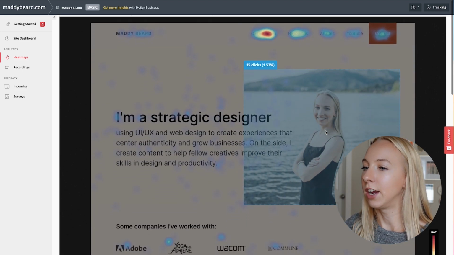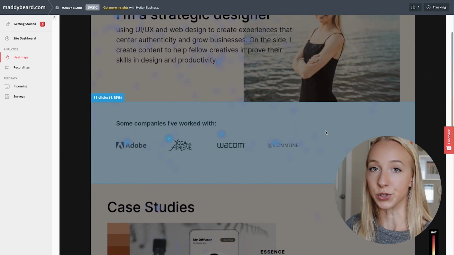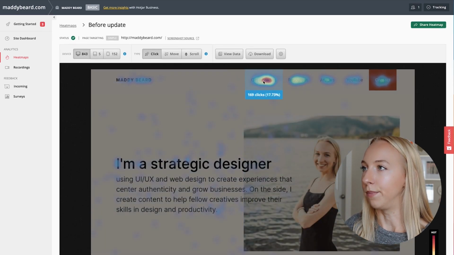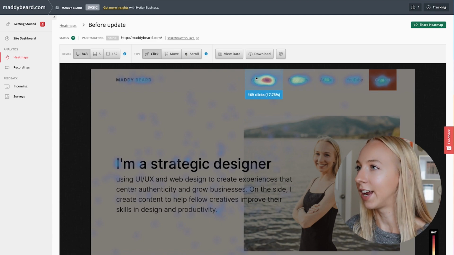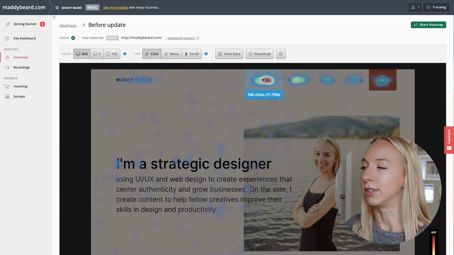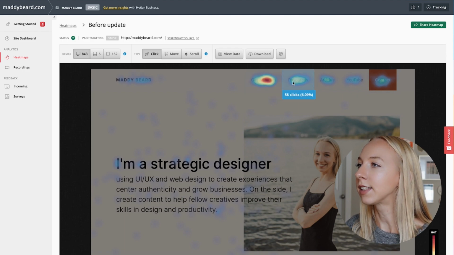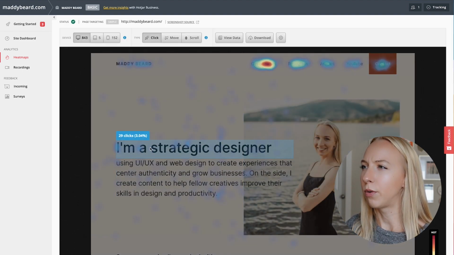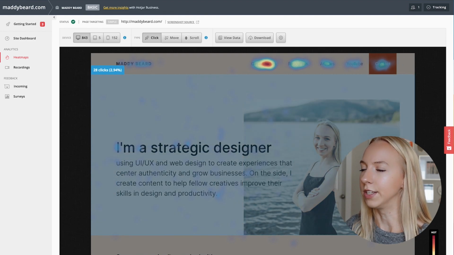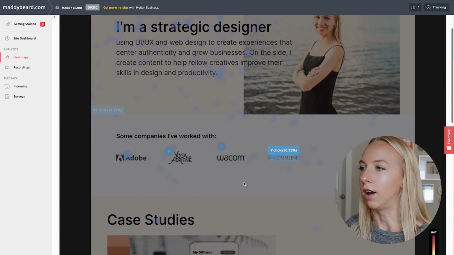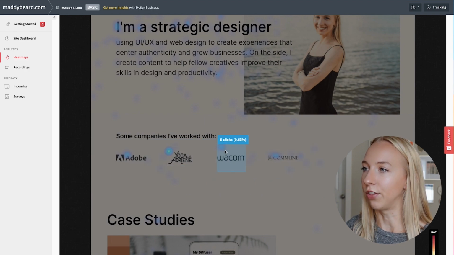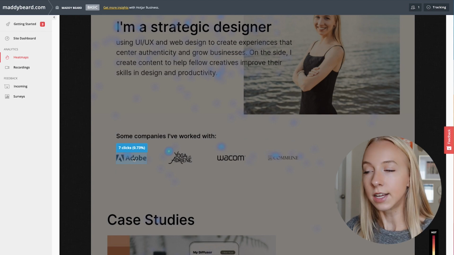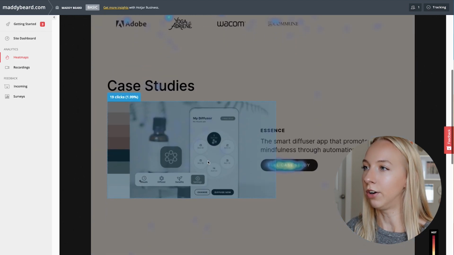Okay, so you're seeing here, I really like Hotjar because it's very visual. You can actually see the hottest parts of your site. So as I suspected, I was getting a lot of clicks on case studies and fewer on resources, articles, YouTube, and things like that. It looks like a lot of people were either hovering or trying to click on this area, which I'm not sure why. Interesting finding here, it looks like some people were trying to click on these logos, but they're actually not linked. So that's interesting to think about.